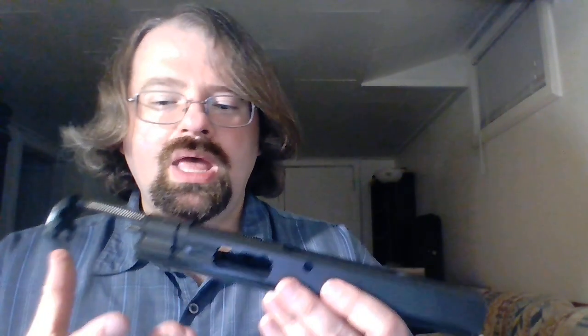It's weird because everything is on the inside of the bolt instead of on the outside, like most conventional bolts. But that being aside, it does what bolts usually do. Alright, so that is that.